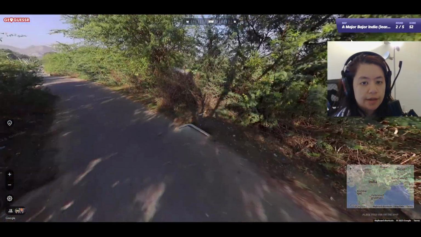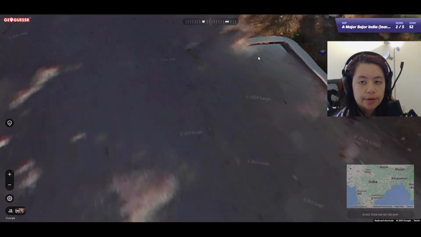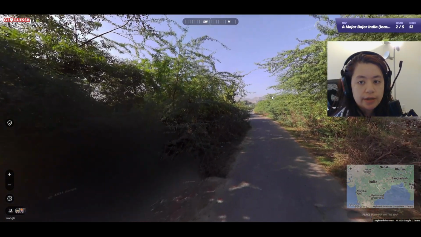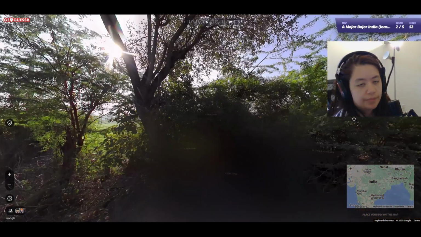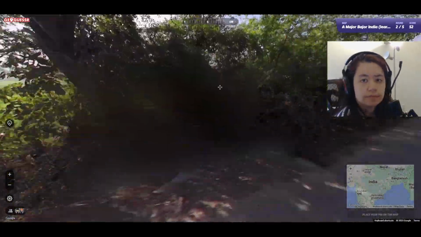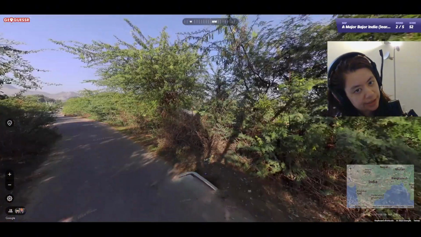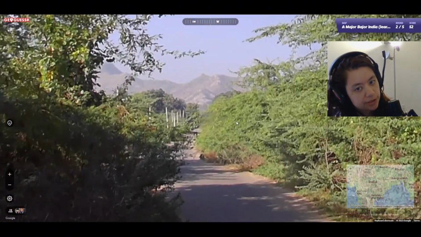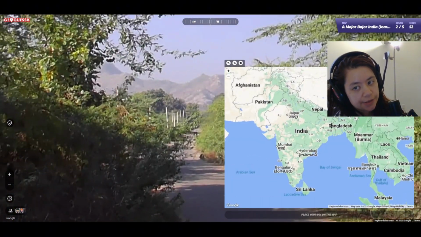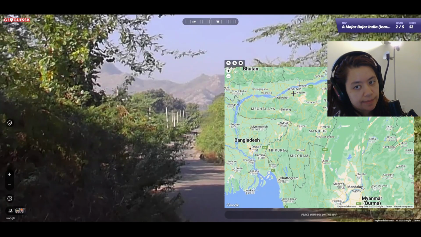Cannot see through there. We got this like little corner, white back of the car, truck. Big mountains. Okay, well, not much to go off of here because I can't see the landscape or the poles. I think because I see mountains, I'm gonna go in Assam, but I'm not sure.